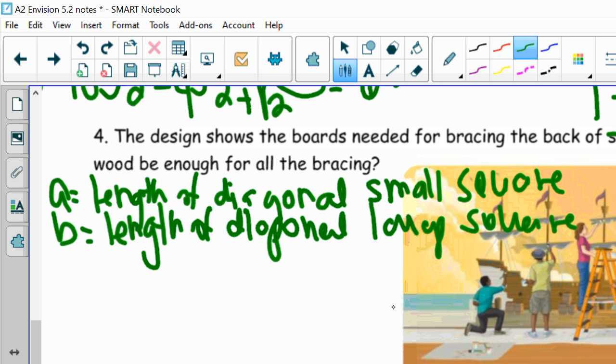So I've got, sorry, not 7 edges, wow. I've got 4 edges at 7 feet. Okay. So here I've got 12 feet. 3 times 4, I've got 12 feet. Here, 7 times 4, I've got 28 feet so far. So right now, 28 plus 12, I've got 40 feet that we need of wood just for the outside edges of the bracing. So now we need to get these diagonal pieces right here.